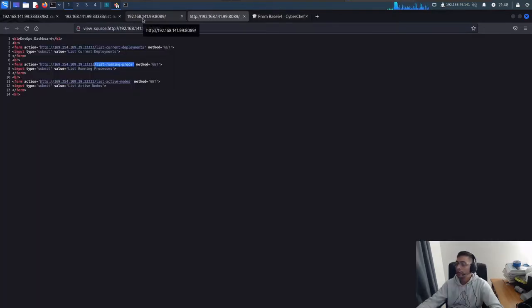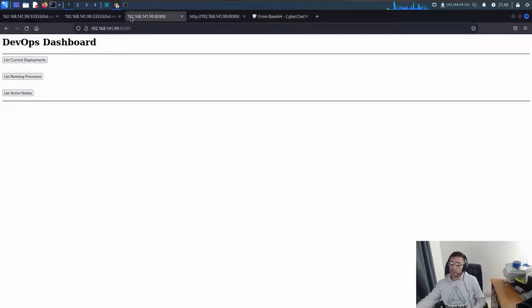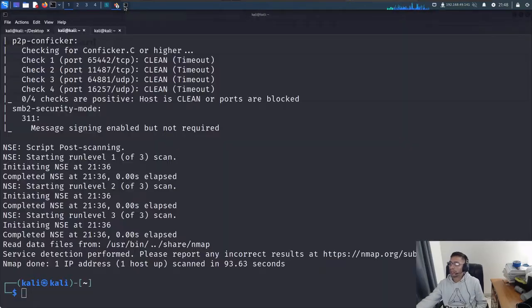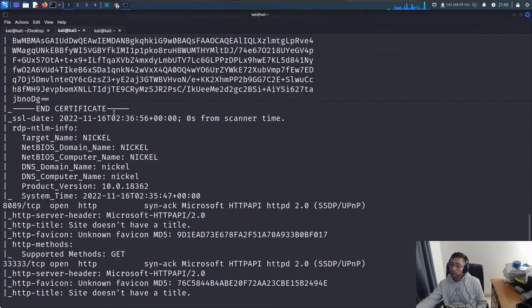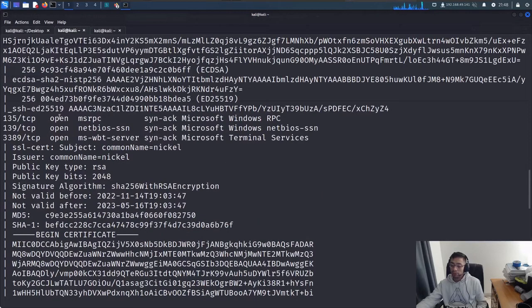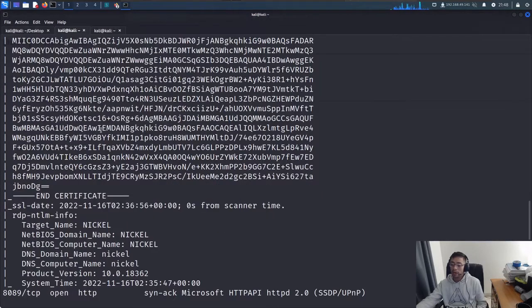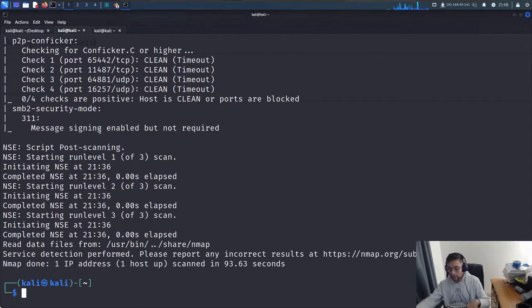Alright, so now let's come back over here and look. We have a username and we have a password. We did see that FTP and SSH were open. So I am going to go ahead and see if I can SSH into the box with the creds that I was able to discover.